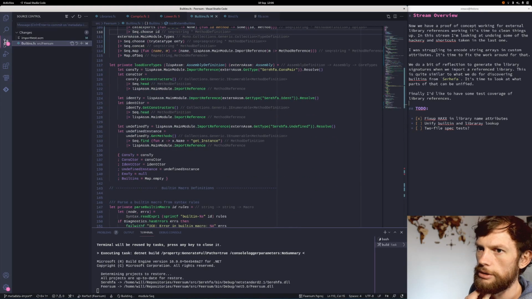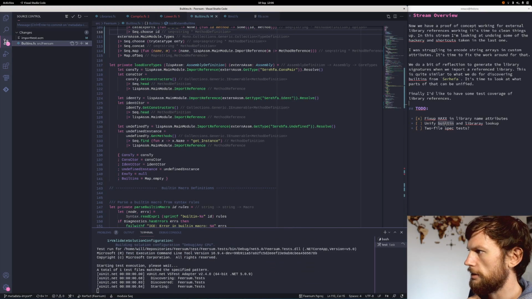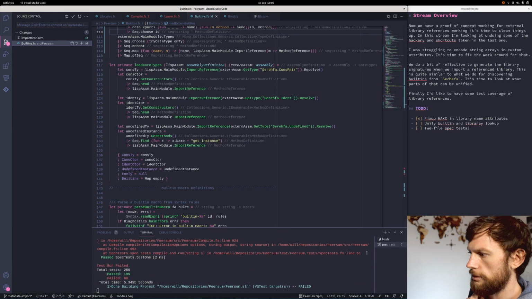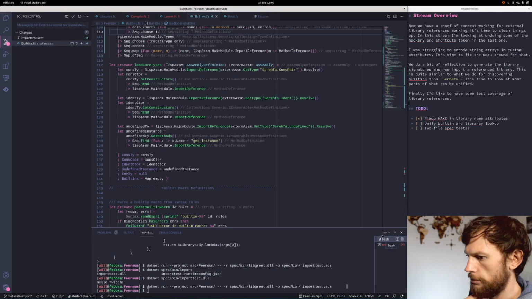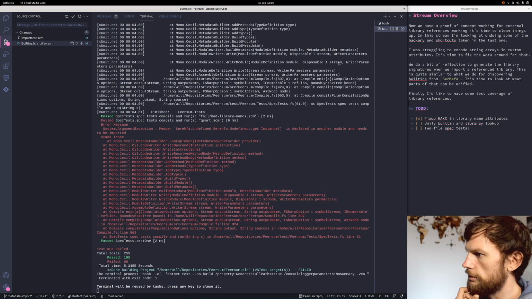What have we actually changed though? I mean, the goal here was to unify the way that we access built-ins and libraries. No, that's not happy. A lot of failures there, which hopefully should be fairly easy to identify. Get instances declared in another module needs to be imported. Okay.